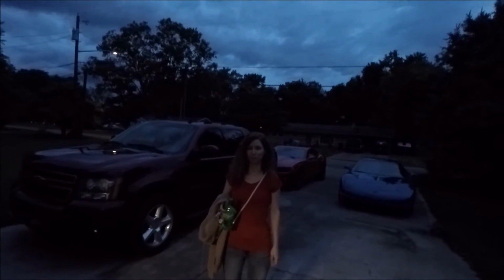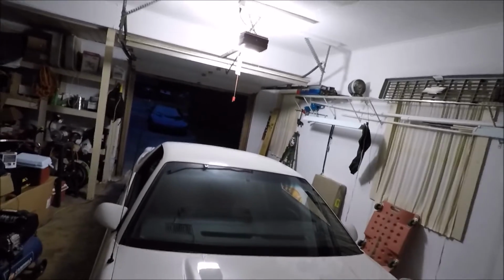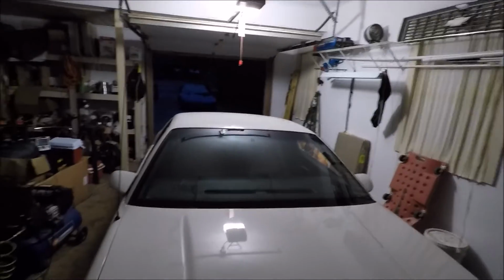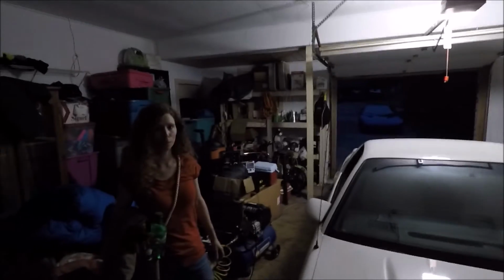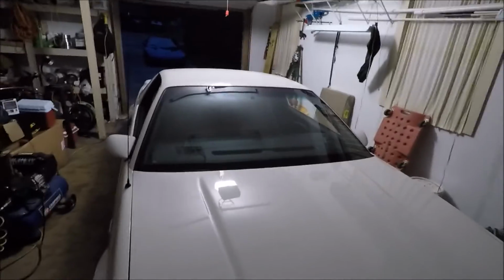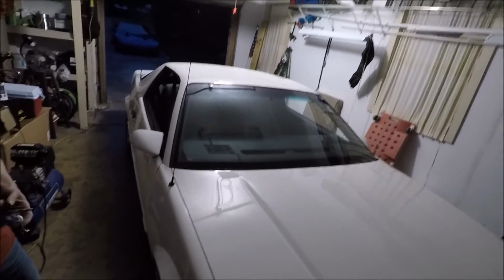Yeah, this engine ain't gonna last too long, so whatever fun we're gonna have with this thing at the drag strip, we're gonna have to do it pretty soon and not drive it anymore until we decide to have our fun, because it smells real bad. Like something was burning my eyes about halfway here. I can't put my finger on it. I don't know if it's antifreeze burning or probably oil. Probably a mixture. Yeah, it smells pretty bad, but we got it home, guys. That was the point. So it's here now, so I can tinker with it.